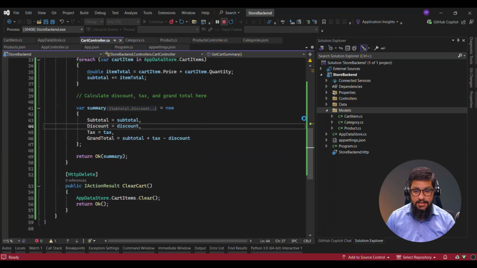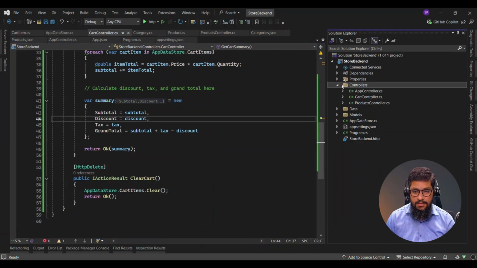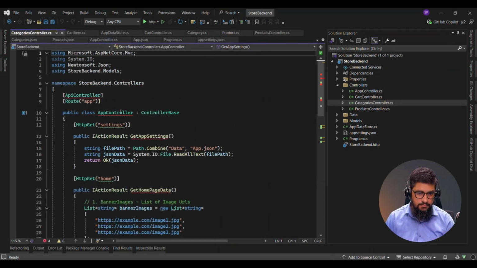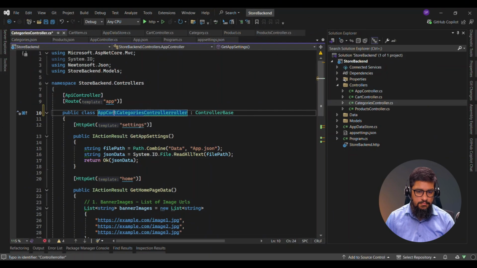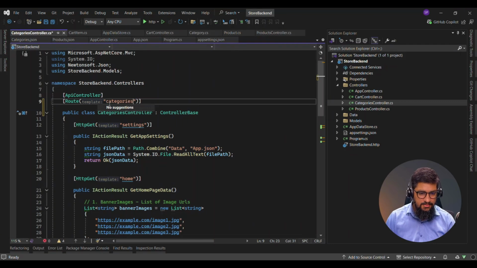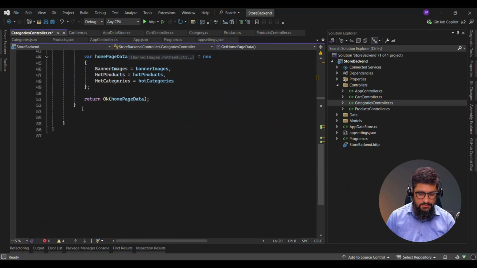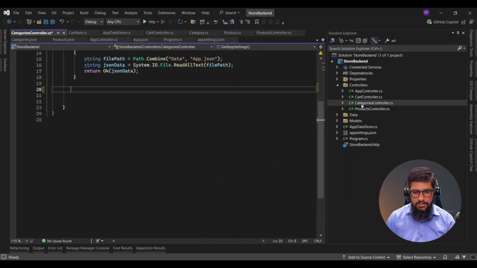Let's create a categories endpoint that will return us the categories. So I will call this categories controller. Oops. Categories, and it should be very similar to how we did in the products controller.